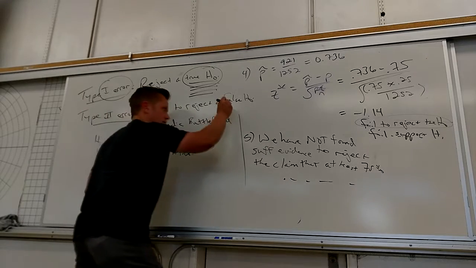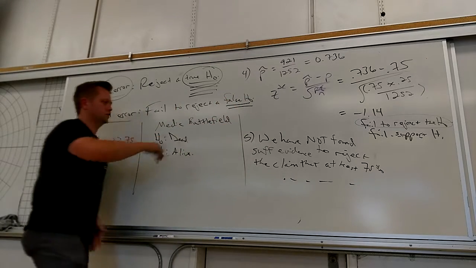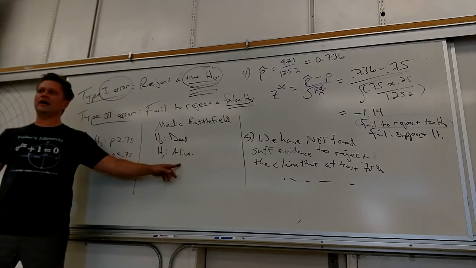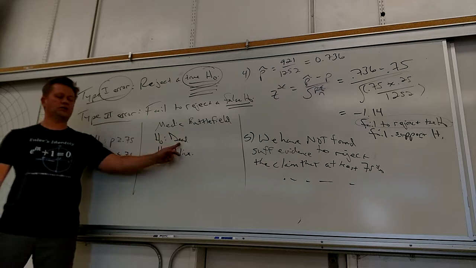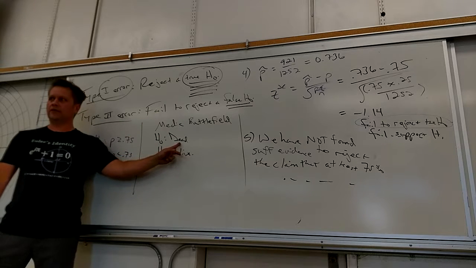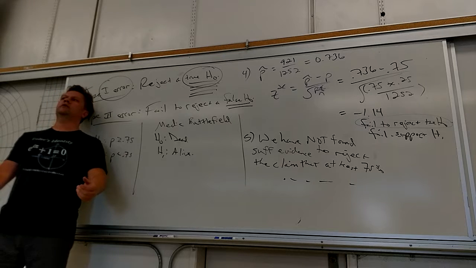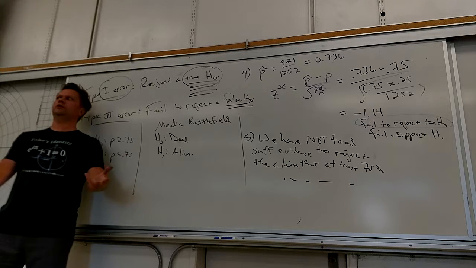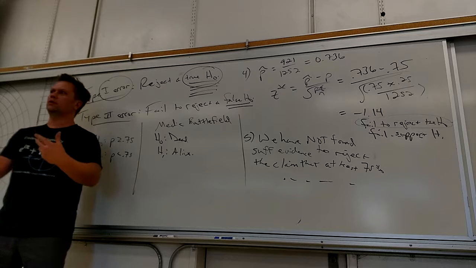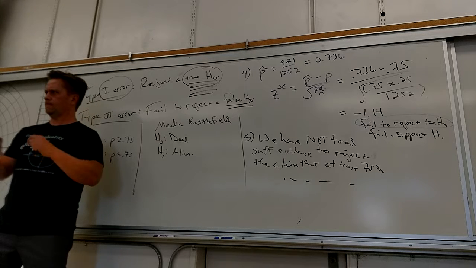The null is false, so they are actually alive, but I failed to reject it, so I think that they are dead. Oh, that would so desperately suck, right? I'm like, oh, thank God the medic. Oh, wait. Oh, shit. I'm like, please come back and help me. Right? How would we write that answer?